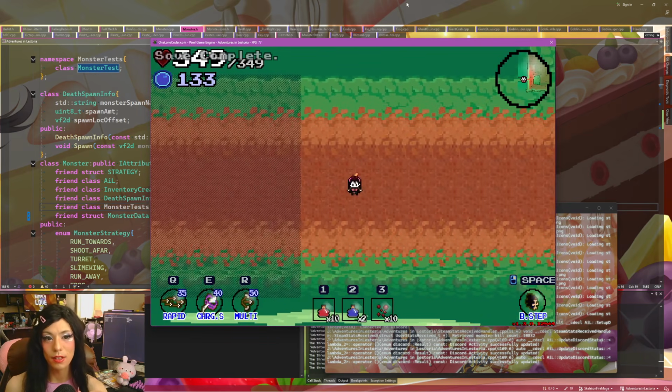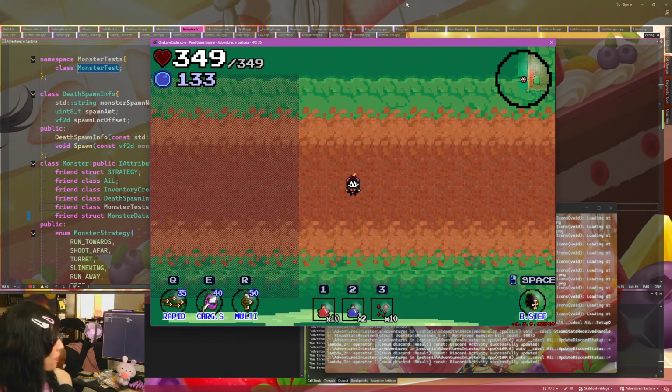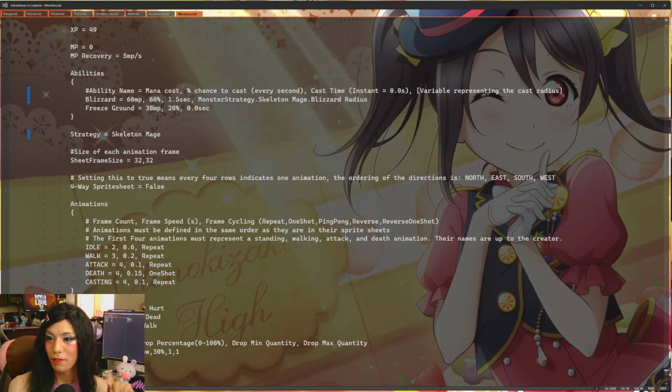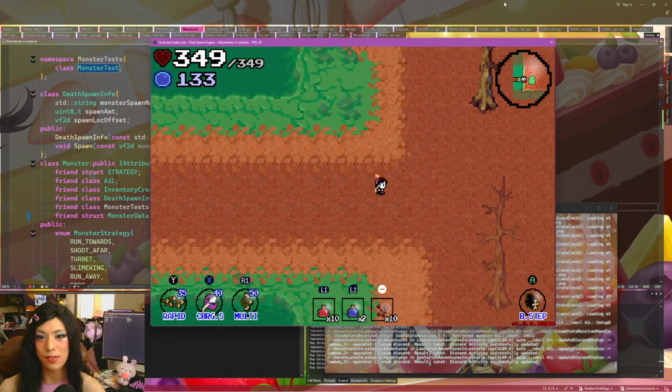Let's think about that for a second. If every second you have a 20% chance of casting your ability, and it only costs 20, it would have to be... oh, it would be a lot more, wouldn't it? Let's think about it this way. You have 30 MP, you get 5 MP per second, so it takes 6 seconds to get to 60 MP, which means you have to fail 20% 6 times, which is very unlikely, considering 20% of the time you're just going to cast freeze ground. So maybe we're just getting super unlucky. That's what I'm guessing is happening.